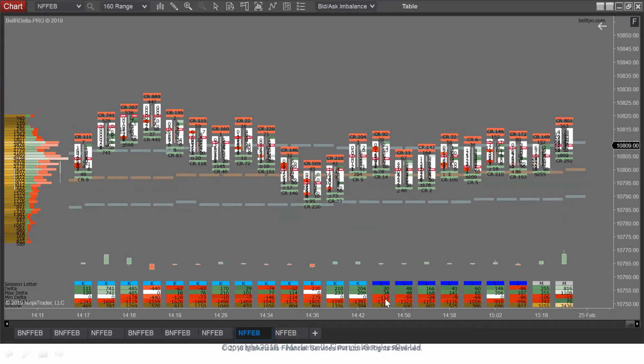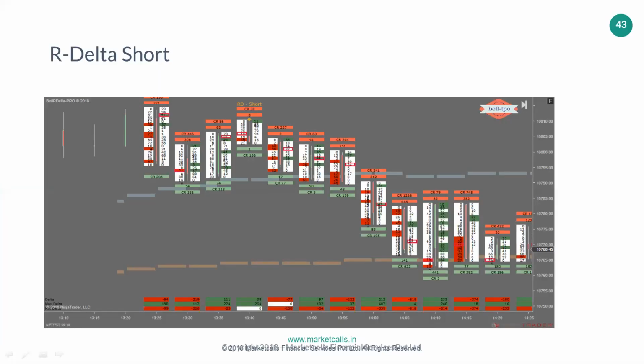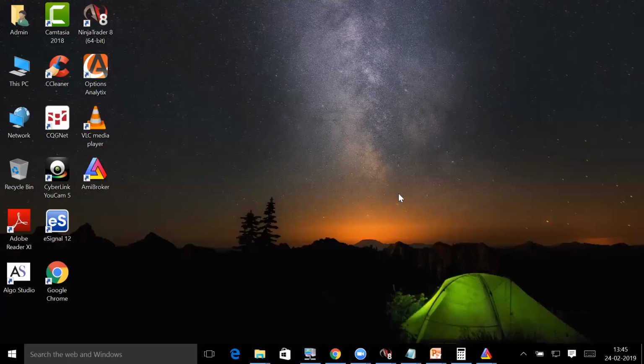Okay, so that's with R delta. I think we are really extending the session here. We'll come back again by 2:30, and we can start talking again. I think most of the order flow concepts are over now. The basics of order flow concepts are over now. Now we really touch base on some of the order flow concepts combined with market profile. That's what we're going to talk about in the afternoon session. Maybe we start by 2:30 and we go until 6 o'clock, right?